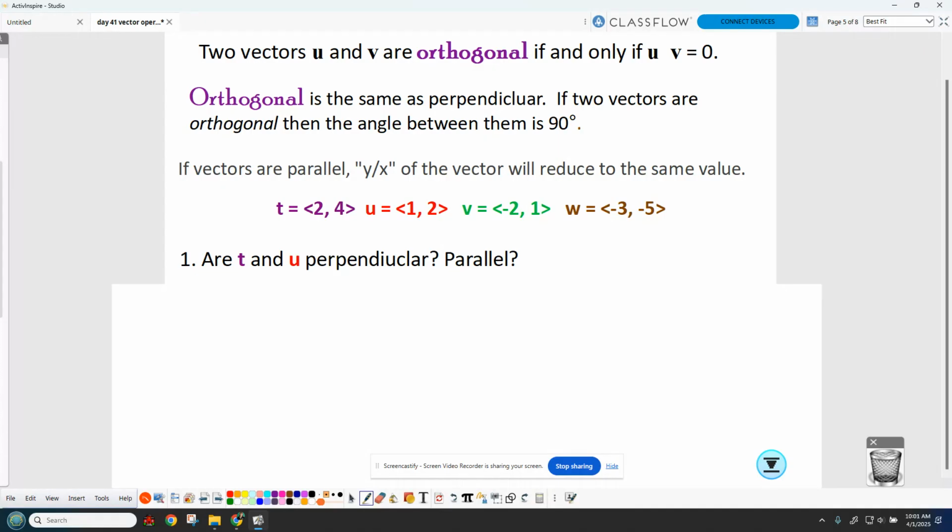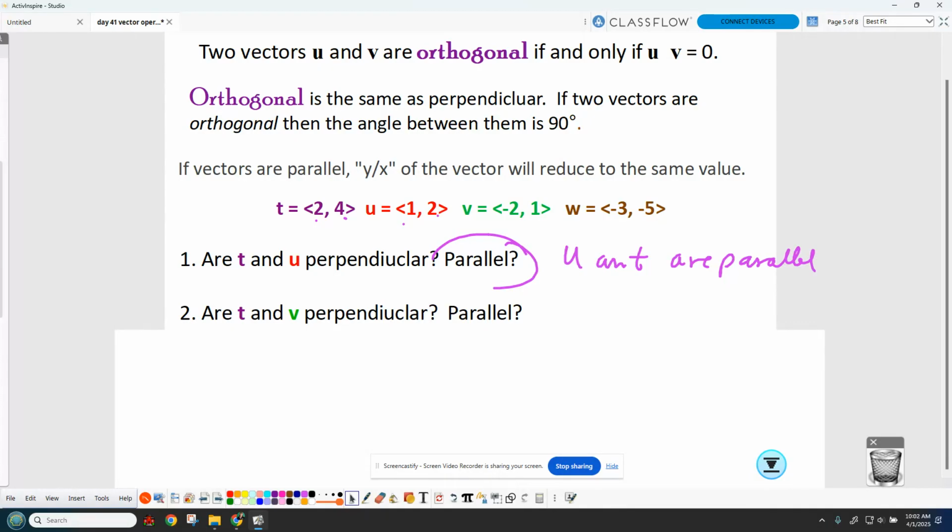So T's slope is 4/2, which is 2. And I put a little subscript m to mean slope. So he said y divided by x. 4/2 is 2, 2/1 is 2, they have the same slope, so they're parallel. And before we had numbers, Sasha was like, hey, why don't we just graph them? That would work as well, but without a grid, you're not sure that you're totally accurate.